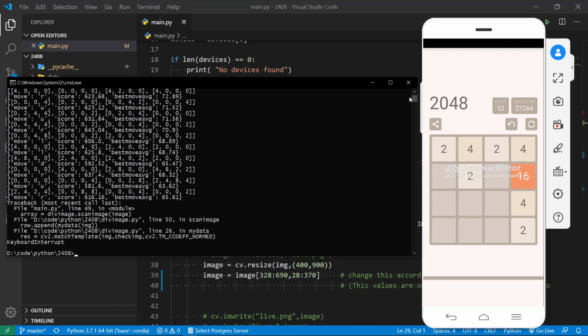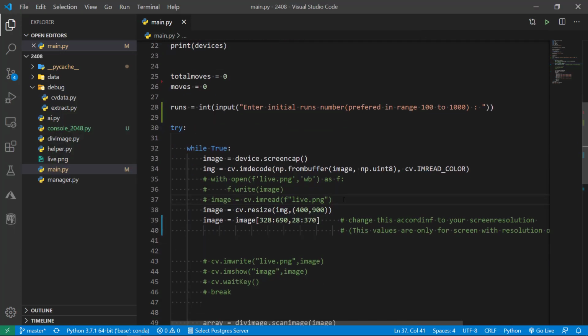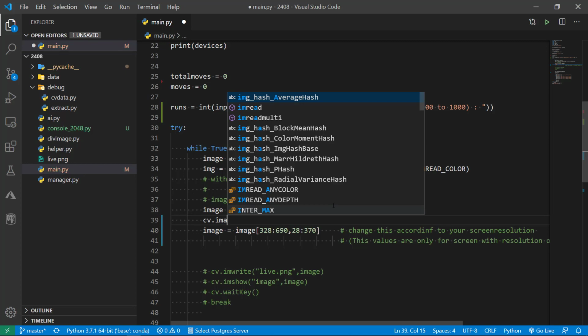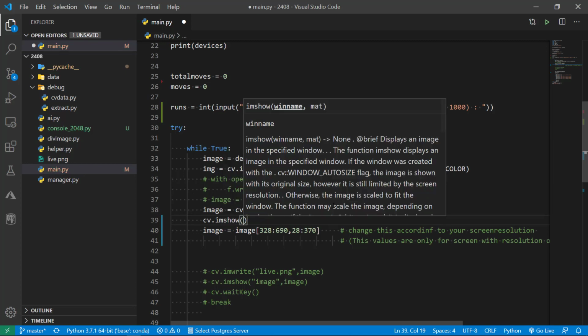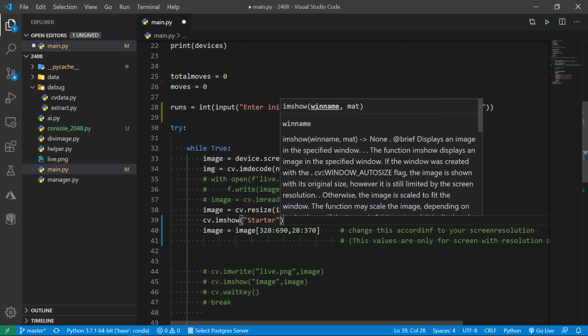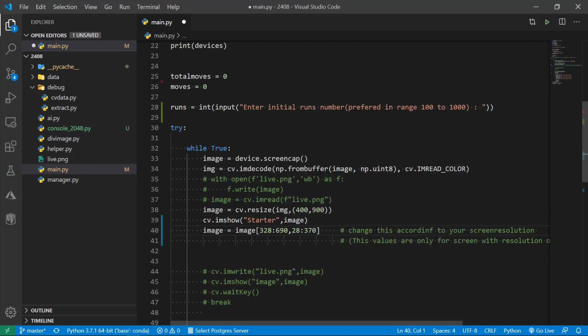Okay, let me show you how I'm extracting the screenshot. Let me show you how this works. Like cv.imshow, starter image, and this is image.